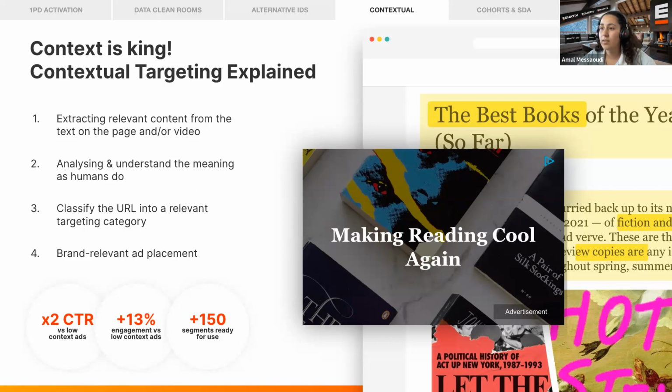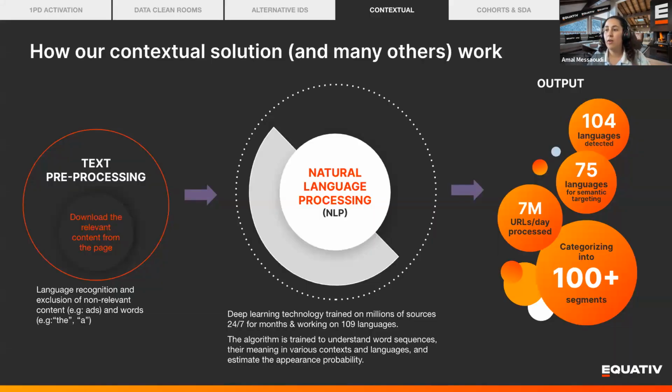this solution can also be applied on what we call custom contextual targeting, because you can also build your own segments based on seasonal needs. For instance, if you run some specific campaigns, some specific sales and so on, you may need to create a new targeting and new segments that do not exist. And this solution in Equativ is already, we have one that is a proprietary solution. We have built a contextual solution that runs on an NLP model. It's exactly as I described it.